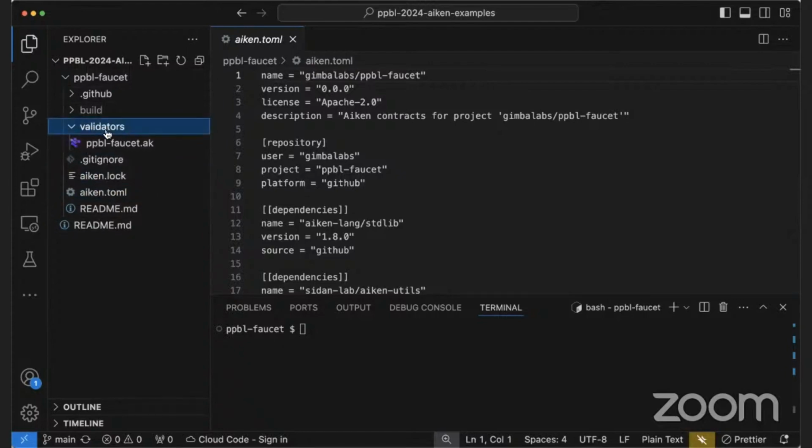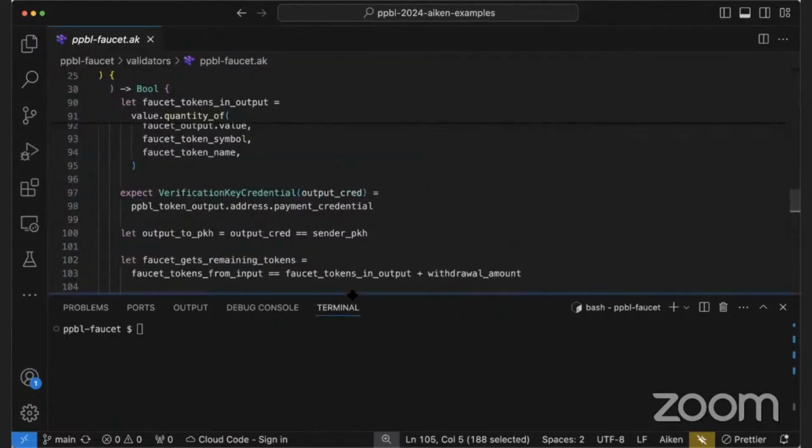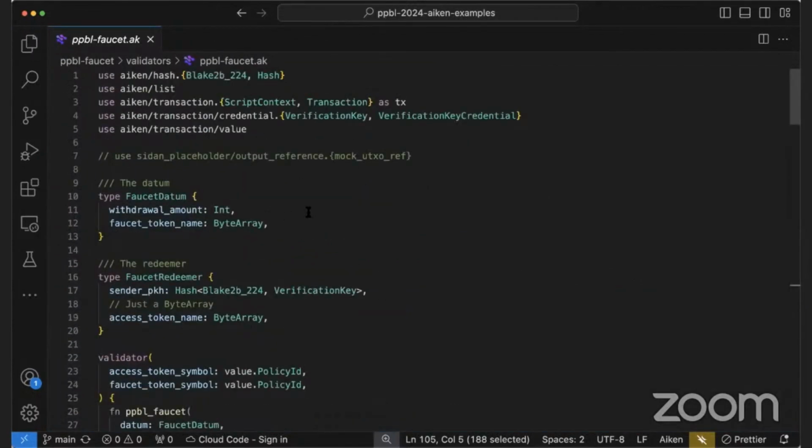And the most important thing to see is this validators directory right here. If you took a look at the prior lesson, 101.1, you're starting to be familiar with this word, validators. A validator holds the code for how transactions can succeed or fail on Cardano. More specifically, it helps us write the custom rules for how individual UTXOs can be unlocked from validator addresses. Now, there's a lot more to talk about there. And in the next module, we're going to jump in to transaction building, which is going to help a lot of these pieces come together. But for now, I hope that on your own time, you'll take a look in detail at this validator.